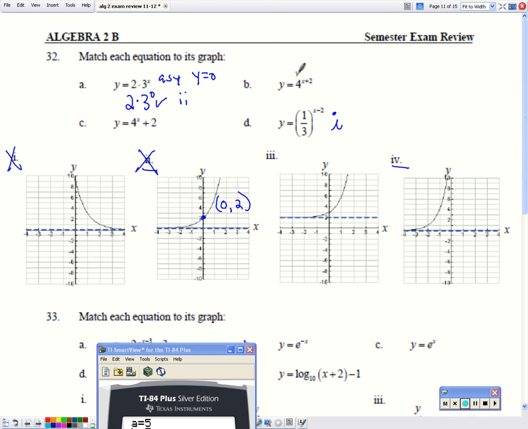All right, B is 4 to the power of x plus 2. Now, there is no constant out here. So again, we have another asymptote at y equals 0, and that means it has to be 4. So now by process of elimination, I know that C matches with graph 3. Another way I know that C matches with graph 3 is that it has this constant here. It's an exponential function plus 2, which means it has an asymptote at y equals 2. And sure enough, graph 3 has an asymptote at y equals 2.